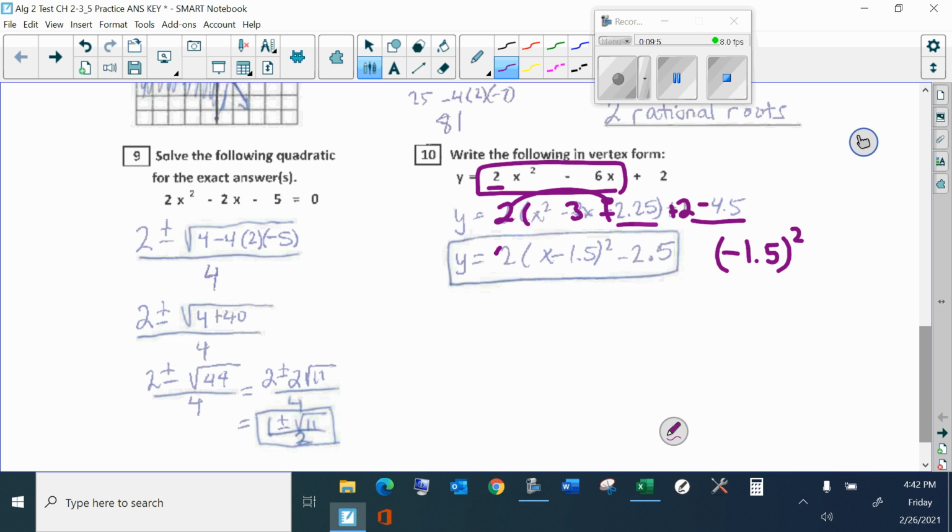So it's in the form y equals a times x minus h quantity squared plus k. Remember, that's vertex form. So my a is 2 here. Remember, that tells me the shape of the graph is going to be narrower than your normal x squared graph. And then it's always x, and then half of b. Half of negative 3 is negative 1.5 quantity squared, and then 2 minus the 4.5 is negative 2.5. Notice it doesn't say to identify the vertex, it just says write it in vertex form, so I'm done right there. There is my answer.